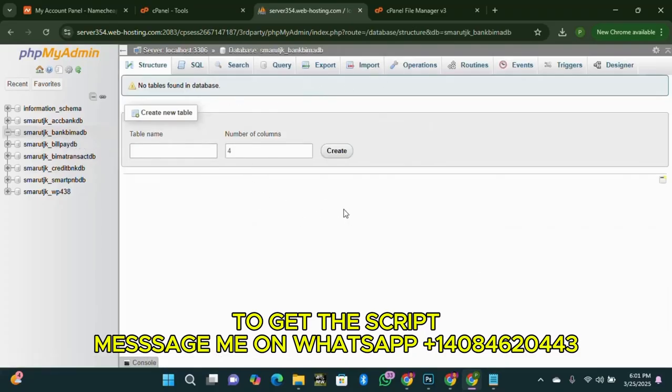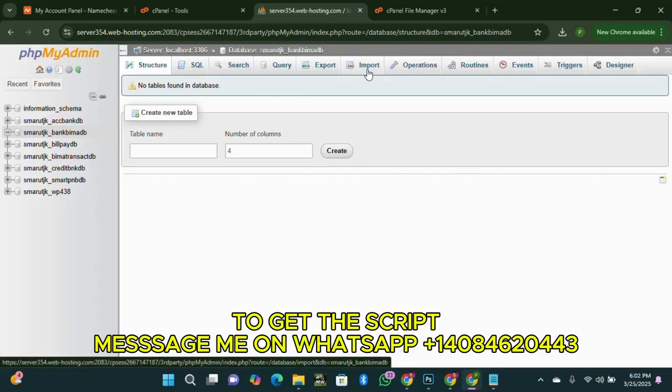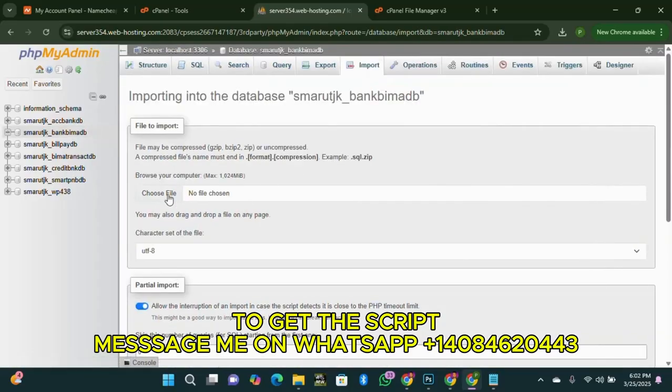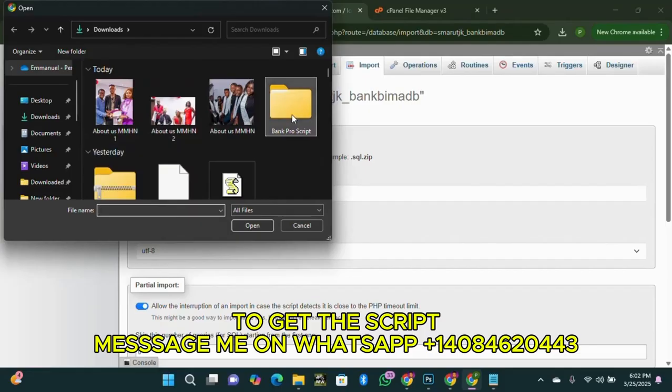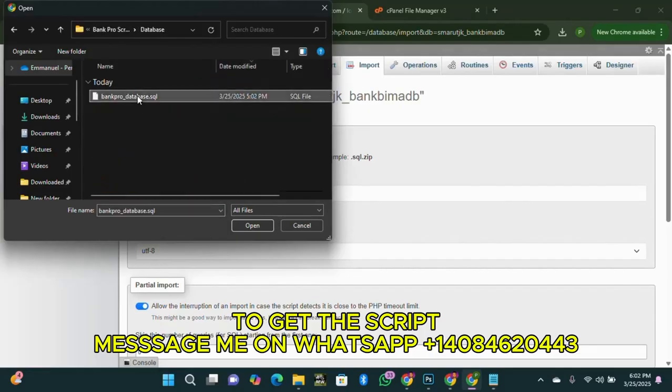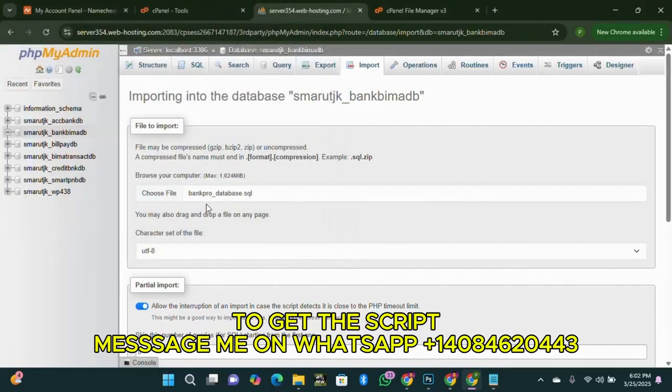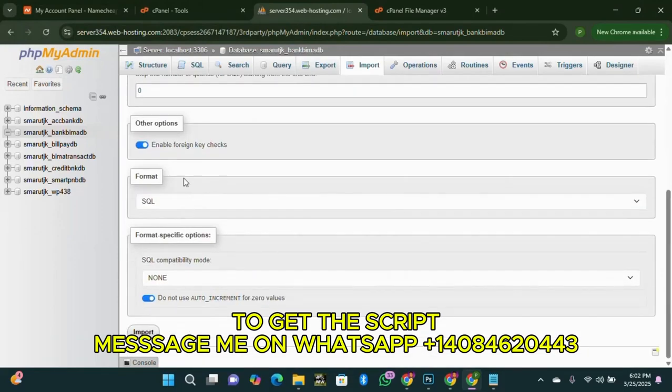Then we import. There's nothing here in our database, so we need to import the database so that our website can function. Click on import, then we go and select the file for the database from here. So we open the database. The database is going to be packaged with the scripts, in case you're interested.